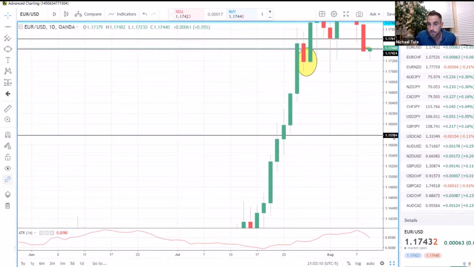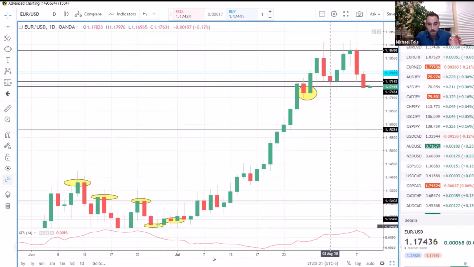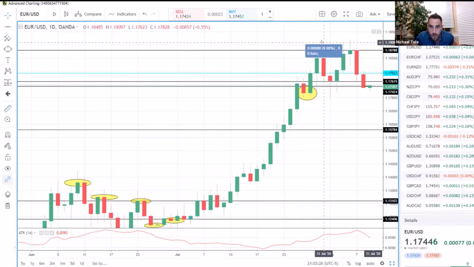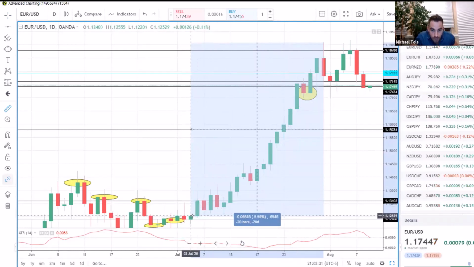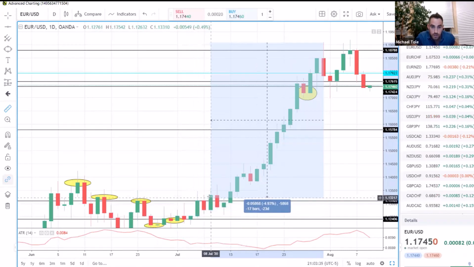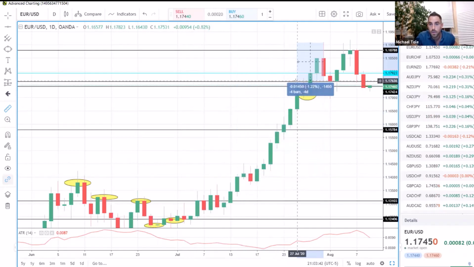We'll get into that stuff later. This is super advanced stuff, so please, y'all, don't start doing this yet, because I want you to understand a lot more before we get into this. I'm giving you guys little snippets. But this almost 700 pip move, if we started here with add-ons, boom, right there, that would have been another 650 pips. Then we would have got our next one here, another 578, another 498, another 140.